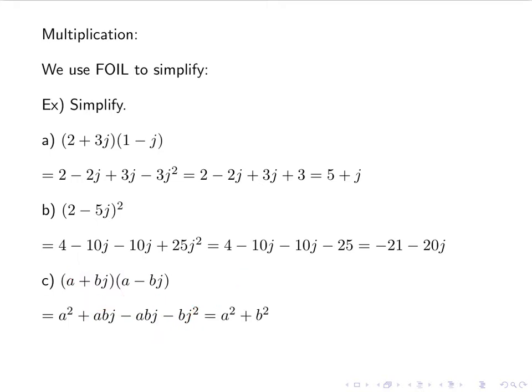The important part to note here is that this is a non-negative real number, right? A squared is a real number being squared, so it's non-negative. The same thing with b squared. Remember, there's no i's here, there's no j's here, sorry. It's a real number plus a real number. Those real numbers are both non-negative. So assuming a and b, neither of them are zeros, then a squared is positive and b squared is positive, and I'm left with a real positive number. We're going to use that when we talk about division.